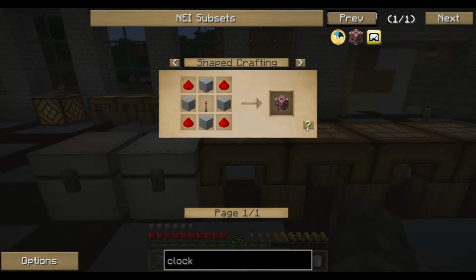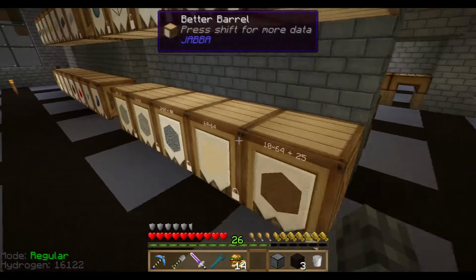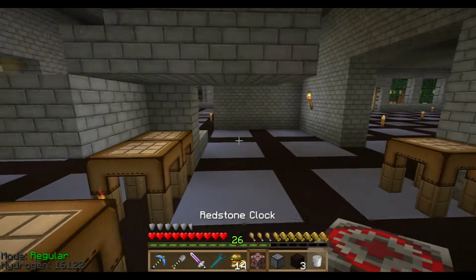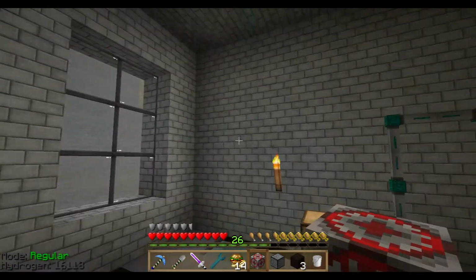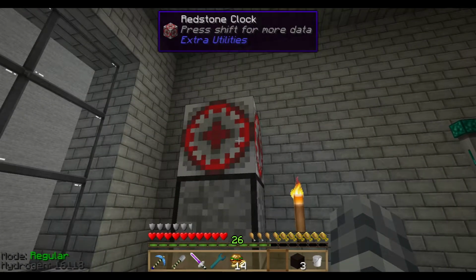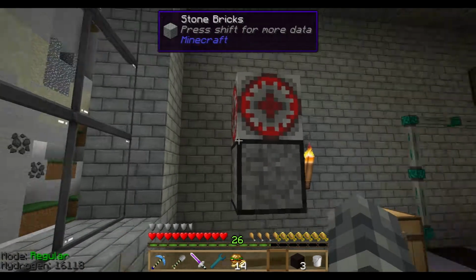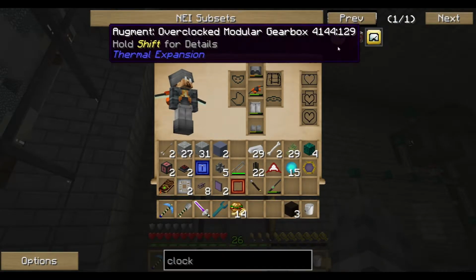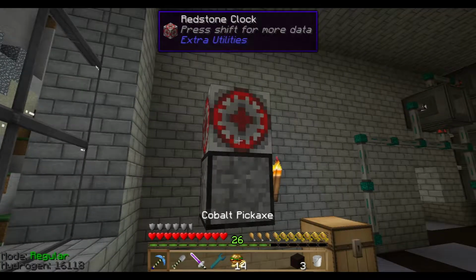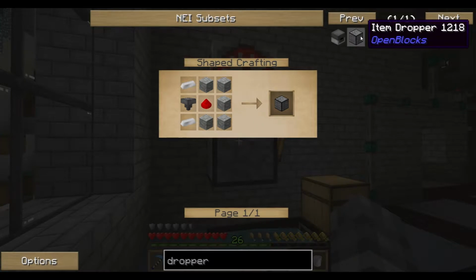Okay, I think I found something pretty cool here. We've got a redstone clock block from Extra Utilities. I am going to find out how this thing works, because I have a sneaking hunch it might be exactly what I need to make this system work the way I want it to. So here's the setup. Clock here, dropper there, and let's see, clock settings. How do we control the behavior of this clock? Modular gearbox. Obviously I'm going to have to look this thing up. A redstone block that emits a pulse once per second. Let's see, dropper. Maybe Extra Utilities has some information on... Nope, apparently not.